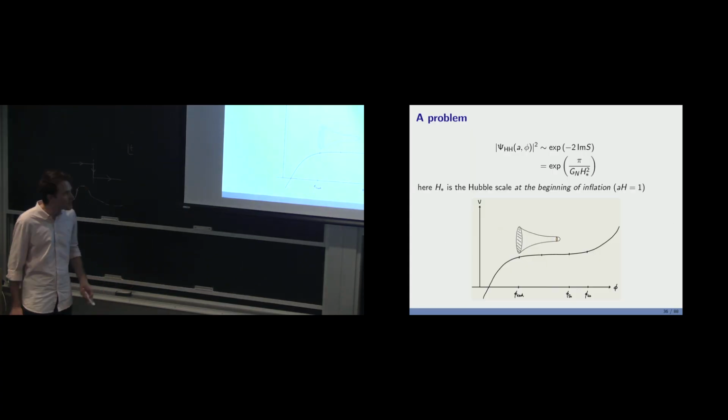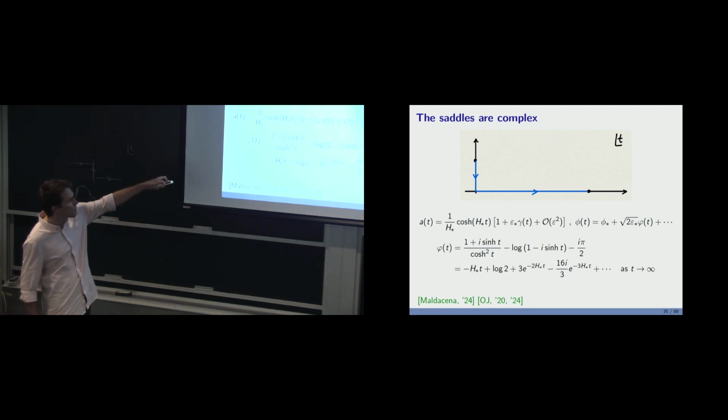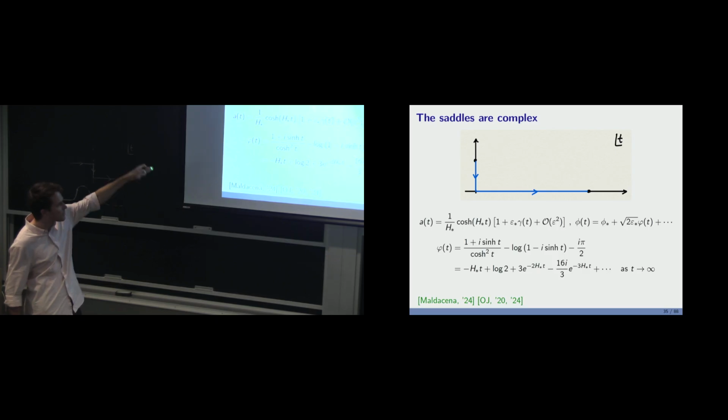Whatever you may think of this, there's a very big... Sorry, you showed these corrections, which you said were calculated only recently. What is the meaning? Do they have any physical meaning? No, it doesn't change anything about the answer. This is an exponentially decaying piece. Once you arrive here, if you make the boundary values a and phi exactly real here, with no corrections, they are exactly real here.